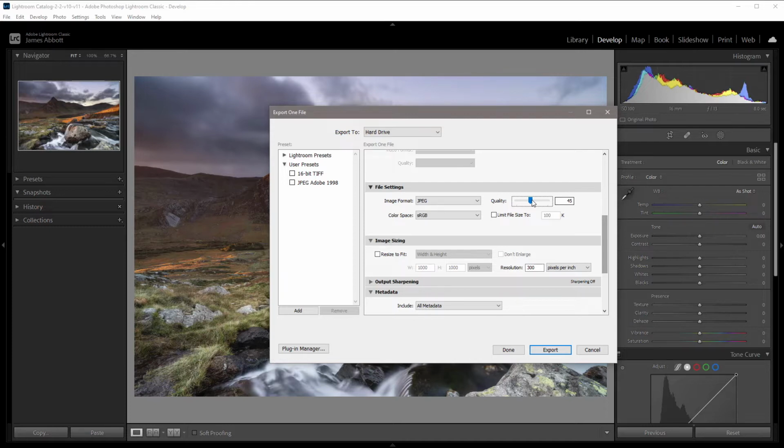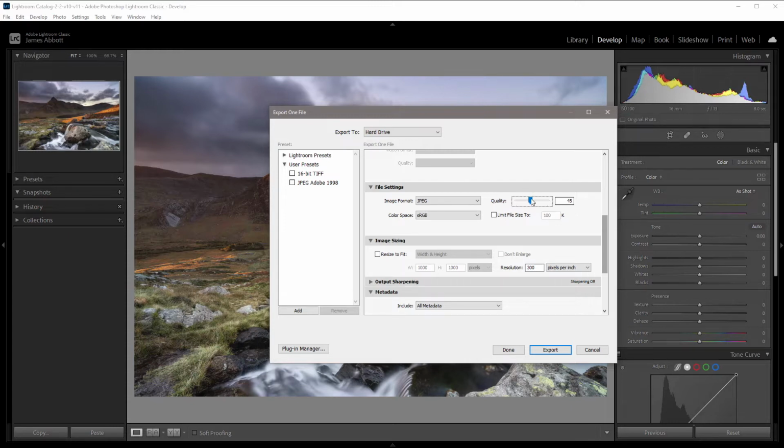It's a really good balance between file size and overall image quality. And the quality itself is actually compression. So when quality is set to 100, the JPEG has the least compression, and when it's set to 0, it would obviously have the most compression. So image quality drops on a sliding scale.